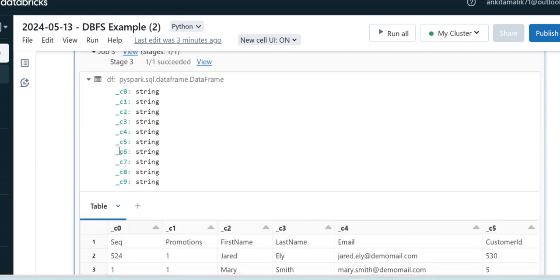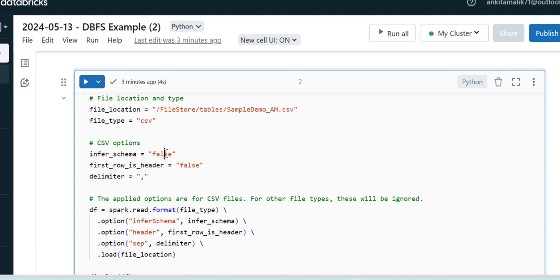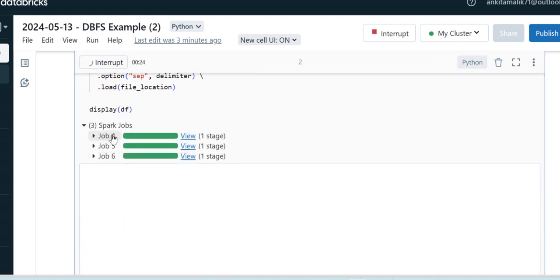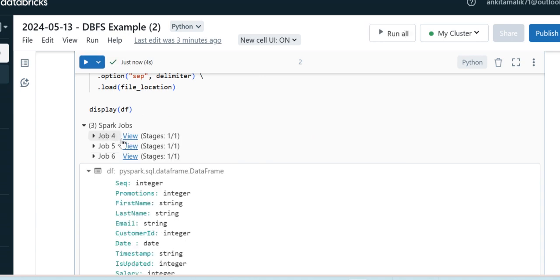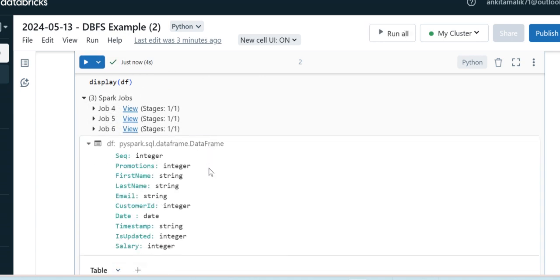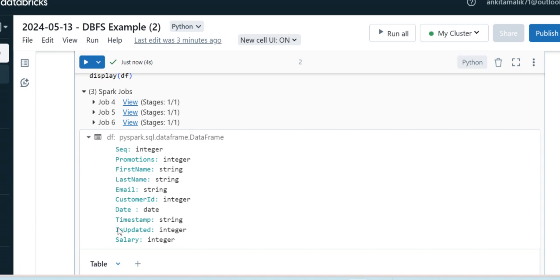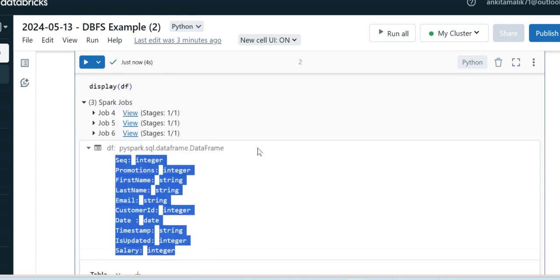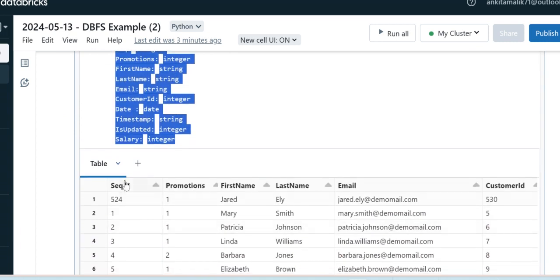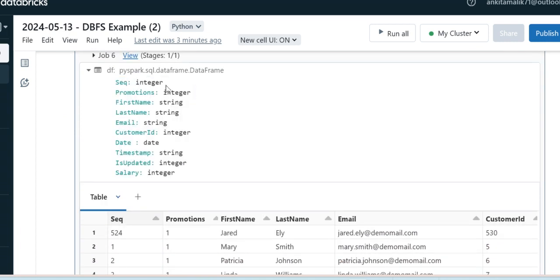Now let's see if we do a different thing altogether. Here I pass infer schema as true, and again I pass the header, I want the header row as the first row. If I run this, we will get to see now it is job 4, right? So it is also maintaining the versions of each run or each execution cycle. Earlier we saw all the columns were string. Now you see each column has a specific inferred schema. It has inferred from the file. So let's say if the sequence was an integer, now it has exactly the same replica of the schema.